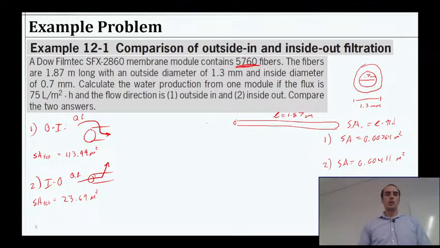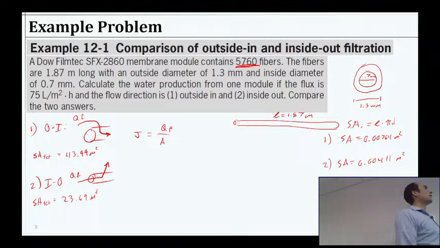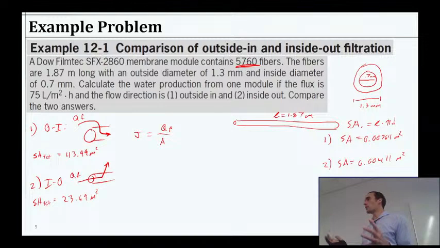From there, we need to take our flux measurement that was given. We know flux is going to be Q permeate over area. And really what we're solving for is QP, right? The question asked, calculate the water production. That sounds pretty generic, but we could be talking about a volume of water produced, which would have to be over some time, and we're not given anything like that, so it should be a flow rate. Water production then should be a flow rate of water produced, meaning that it's passed through that membrane and usable. So that's going to be QP that we're looking for.